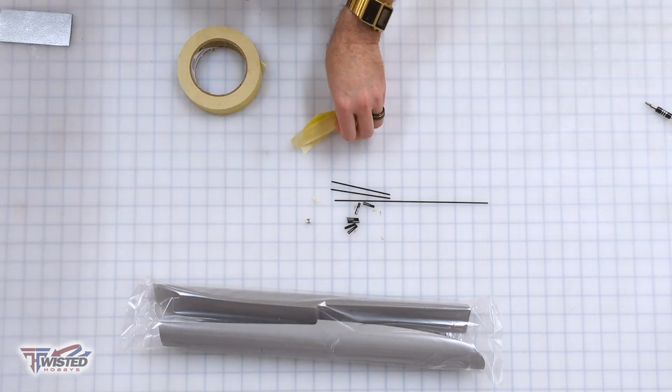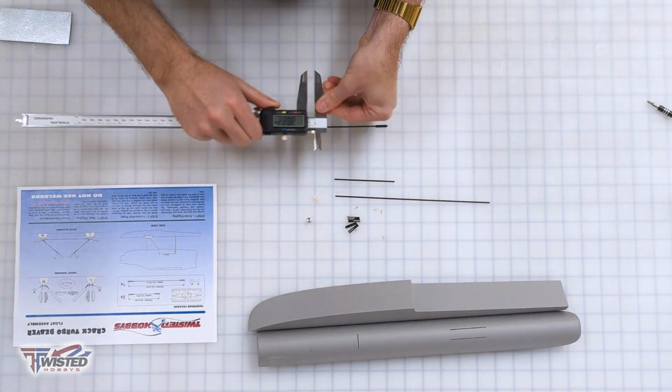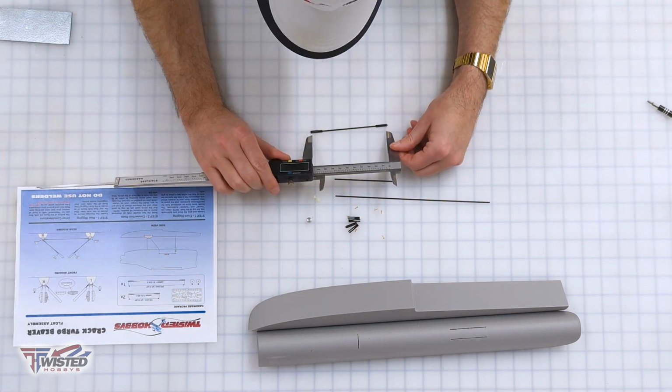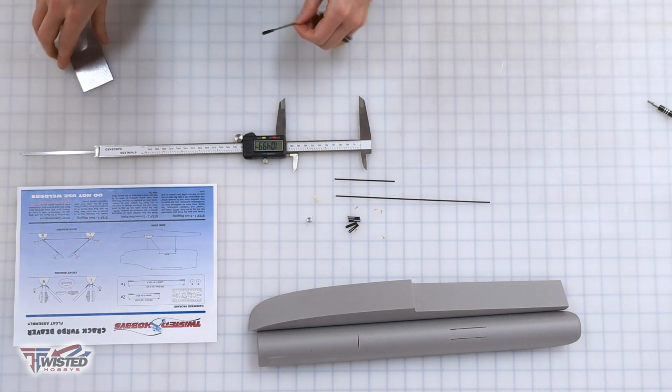The first thing you see me doing here is cutting out all those fiberglass G10 pieces, and then I'm going to masking tape them up, and then I'm going to spray paint them. I want them to be black because I don't like that yellow color sticking out.